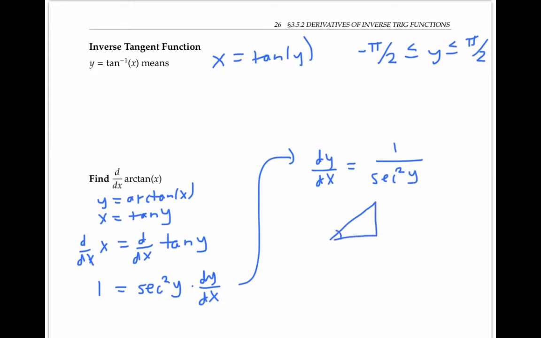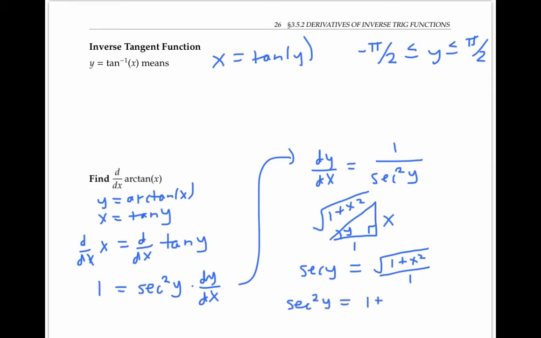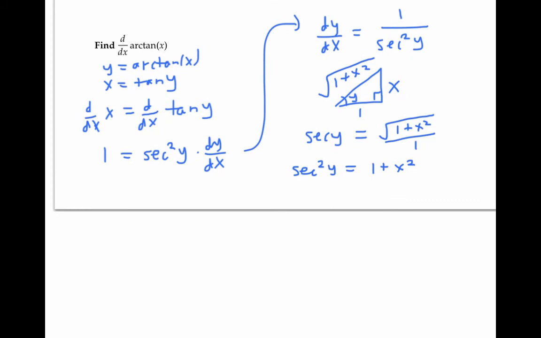Using our right triangle, we label the angle as y. Since tangent of y is x, and tangent is opposite over adjacent, I label the opposite side x and the adjacent side one, giving a hypotenuse of the square root of one plus x squared. Now secant of y is one over cosine of y, which is hypotenuse over adjacent — that's the square root of one plus x squared over one. So secant squared of y is one plus x squared. Substituting back, dy/dx equals one over one plus x squared — the formula for the derivative of inverse tangent.